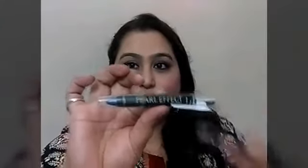The first purchase I made is these two pencils. These are pearl effect eyeshadows — prolific eyeshadows by Color Essence. This one is under the shade Aqua and this one is Electric Blue. One is blue in color and the other is a greenish silvery green. The girl who was showing me the products told me these pencils can be used as an eyeliner and also as an eyeshadow on the eyes.